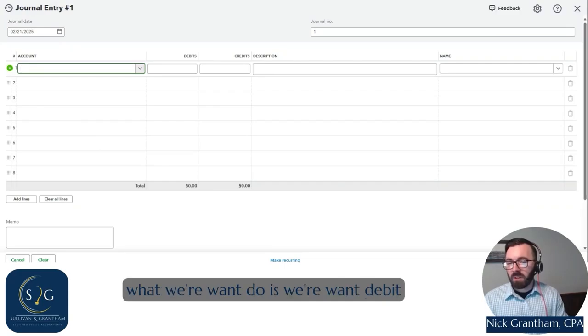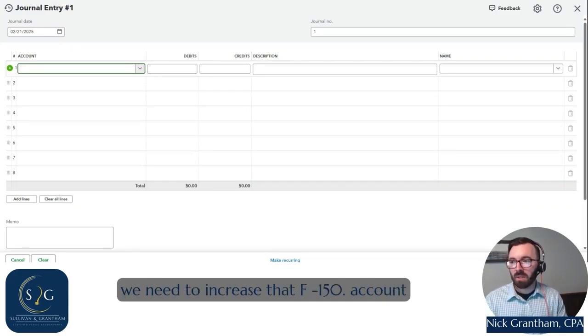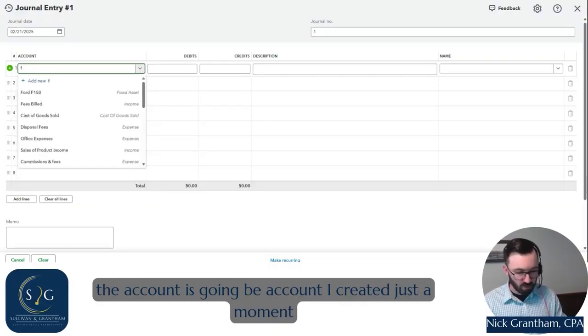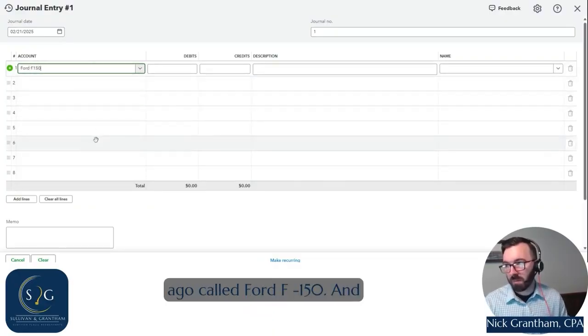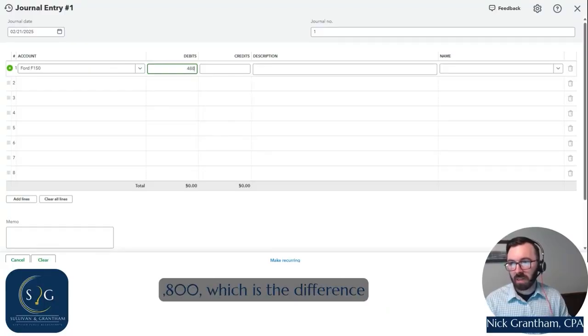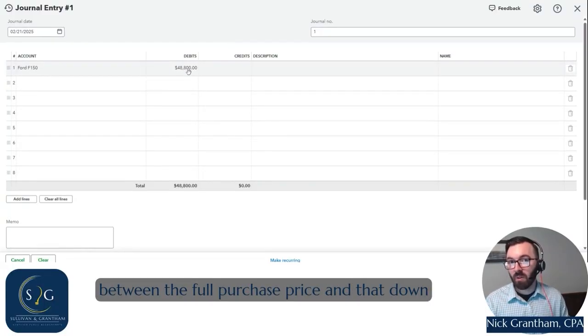So what we're going to want to do is we're going to want to debit the fixed asset account to increase it. So we need to increase that F-150 account on the balance sheet by that loan balance. So the account is going to be the account I created just a moment ago called Ford F-150. And I want to debit this account by 48,800, which is the difference between the full purchase price and that down payment that I had.